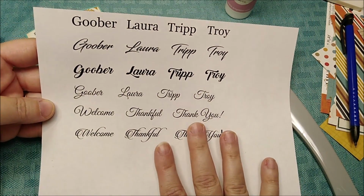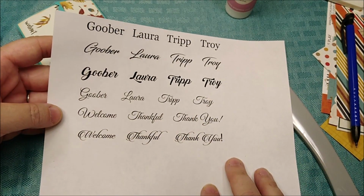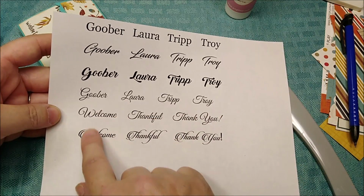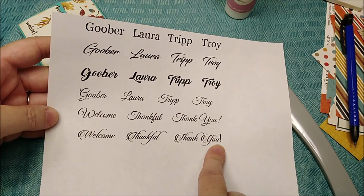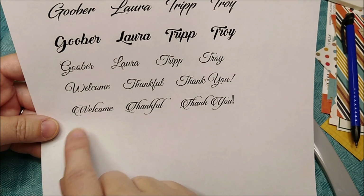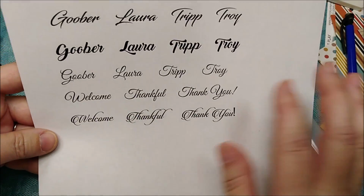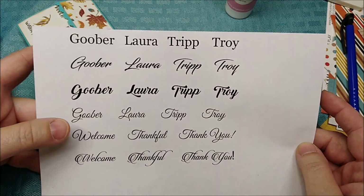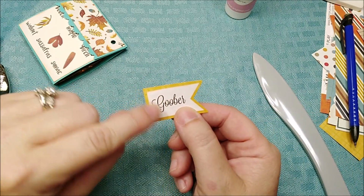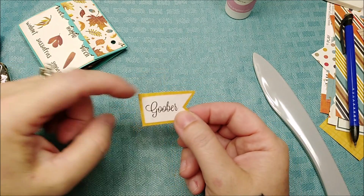And if you're doing this for a table setting, which is what I'm showing you now, just different little treat bags and little place setting name cards or whatever, you can go to your printer and print out your names, and you can do it in different fonts. Or you can do welcome, thankful, thank you, just whatever little saying. All I did was go to my printer, print these out, cut them out, inked up my edges, put them on some scraps, and then just cut around it.